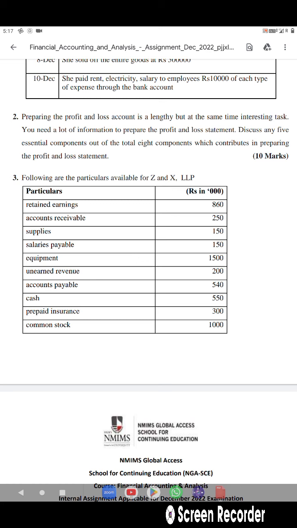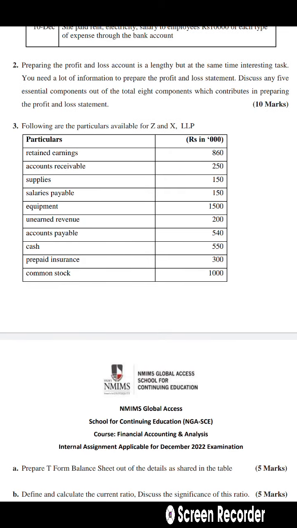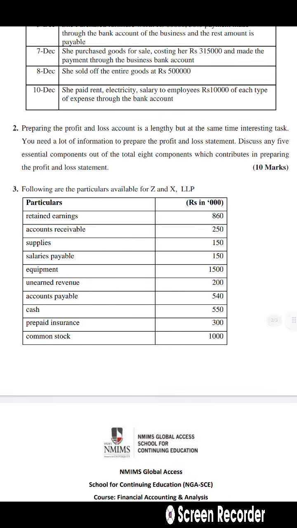Like you have depreciation, you can have provision for doubtful debt. Debtors are also very important components when you are preparing the profit and loss statement. You also need to understand the debtors position. So in that case, understanding the debtors, the provision for doubtful debt, what provision we are creating for doubtful debts, then the depreciation factor, one such very important factor, because depreciation is not an actual outlay. There's no physical cash outlay for depreciation, but it impacts the overall profitability of the firm. Then you'll have the tax factor.